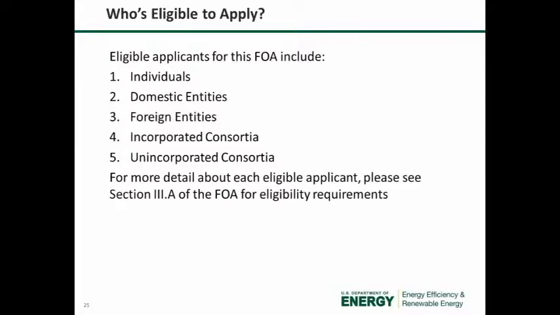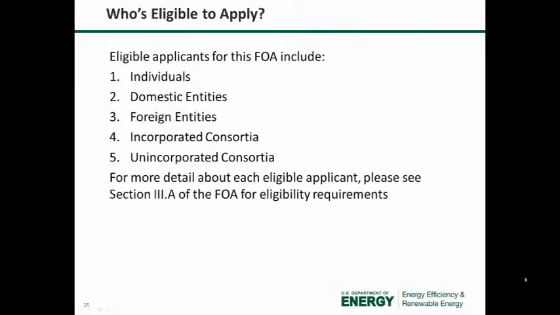Please note that nonprofit organizations described in Section 501(c)(3) of the Internal Revenue Code of 1986 that engaged in lobbying activities after December 31st, 1995 are not eligible to apply for funding. Also, note that all prime recipients receiving funding under this FOA must be incorporated or otherwise formed under the laws of a state or territory of the United States.